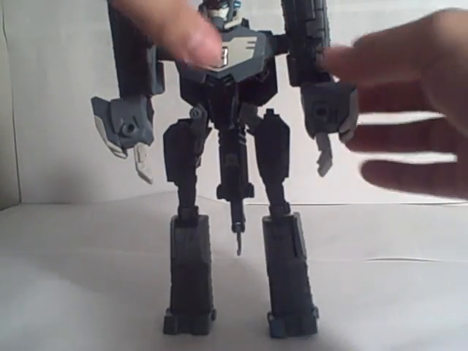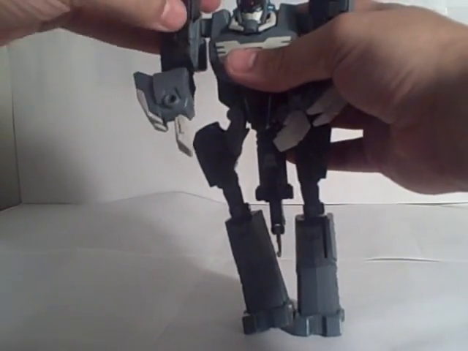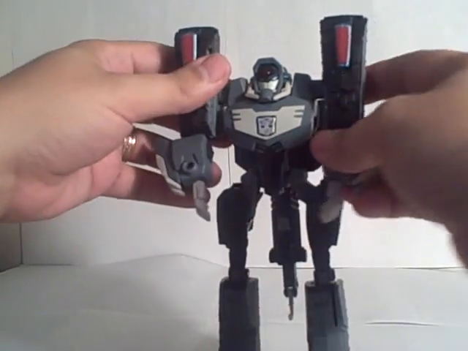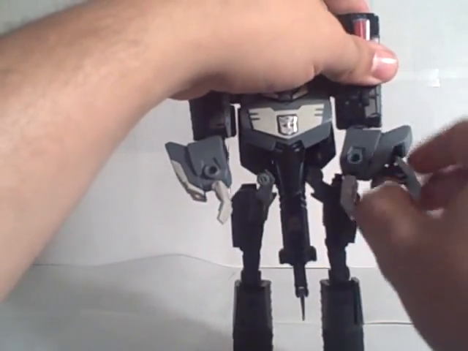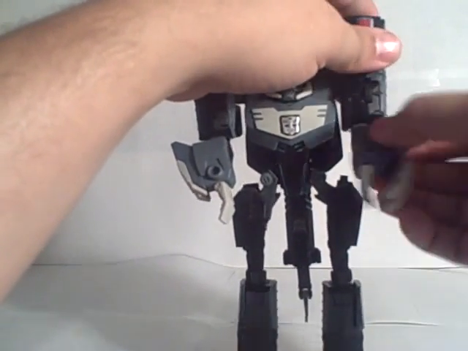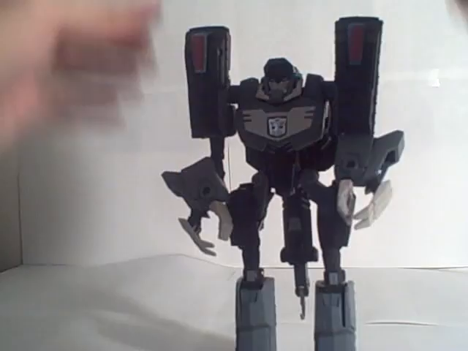The shoulders go up. These panels on his upper shoulders flip up and around. You want to flip his hands around. And then this panel, not this whole panel, but this little white panel comes down and forms individually moving claws. So he's got claw hands now. The arms extend.